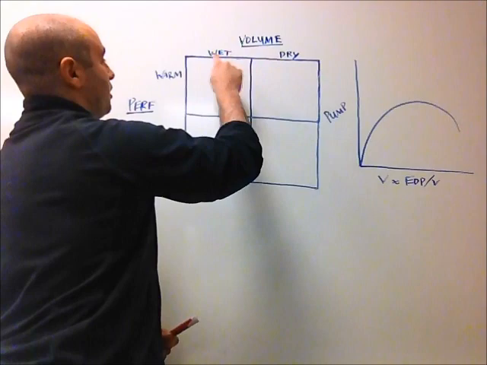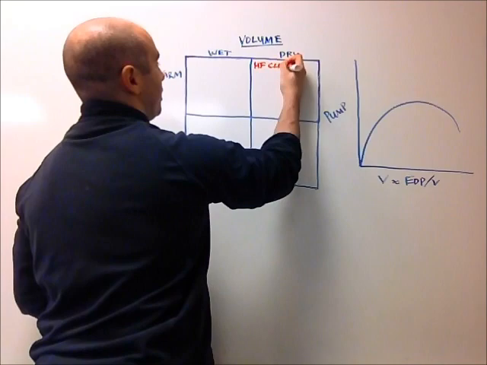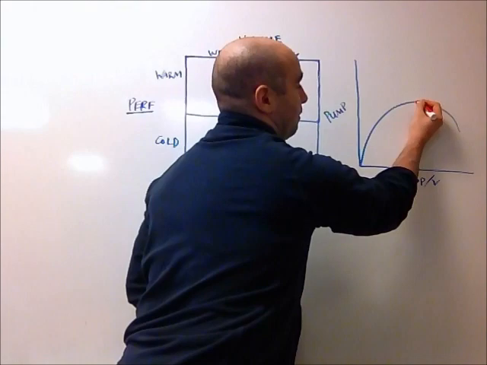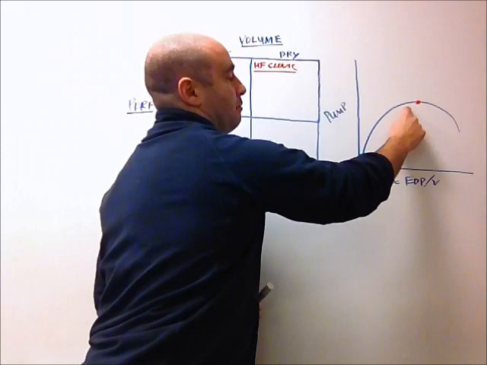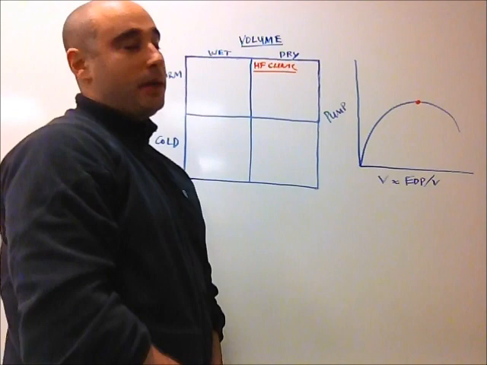So let's talk about the first heart failure patient, the person who's dry and warm. This is a patient who's managed in a heart failure clinic. They live predominantly close to the top of the apex of this Starling curve here. They may range around a little bit based upon medication dosing, meal timing, that sort of thing. But for the most part, they live here at the top of the Starling curve.